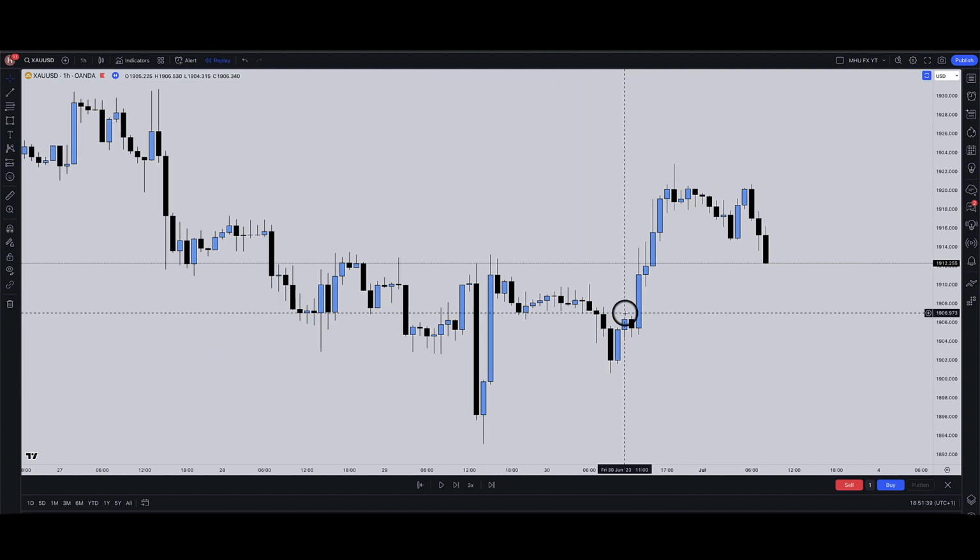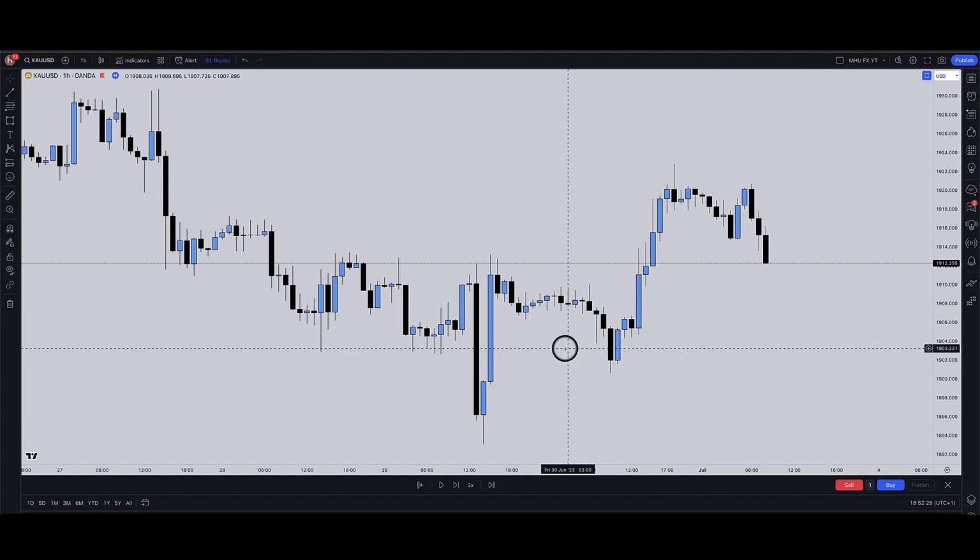And so the very simplest strategy you would ever look at, it's as simple as waiting for price to drop back down into a discounted price before expanding higher. So let's just take from here. If price is at a premium at this high, then drops, it accumulates, then drops, it accumulates orders, doesn't really give much retracement, but it accumulates orders and drops, then it retraces into a premium, drops, retraces into a premium, drops, expands into a premium, and then drops into a discount. You want it to expand up into a premium again and then drop back down into a discount, ideally into a point of interest, and then look to take price higher.